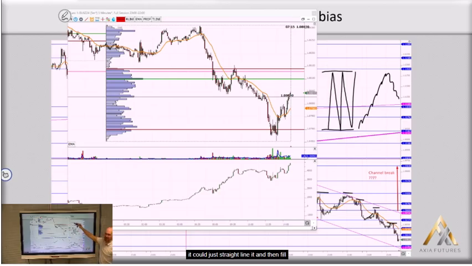It could just straight line it and then fill out from the top back down, or it could just drift it all the way up. Whichever way you look at it, if your assumption is it's going to fill this area in, it's going to have to get to the top somehow and then roll back down. It's just the way in which it does that. So if I think this is going to happen, get in the trade with an acceptance that this might be really boring and you might still be in the trade in 5 hours time. You might be out of it in 15 minutes, job done, and trying to play the short as well.